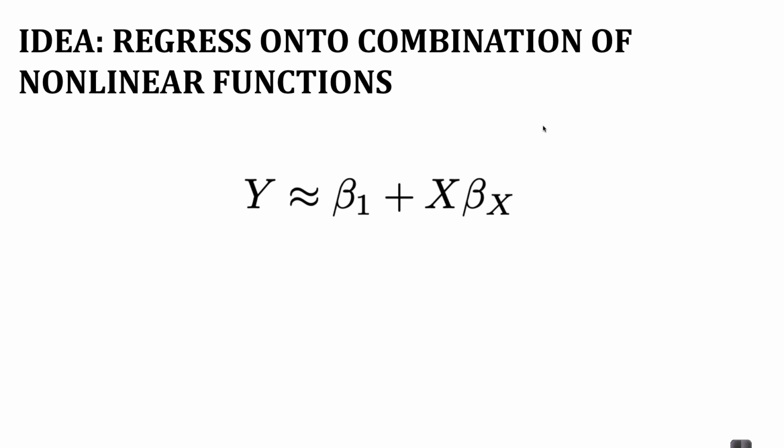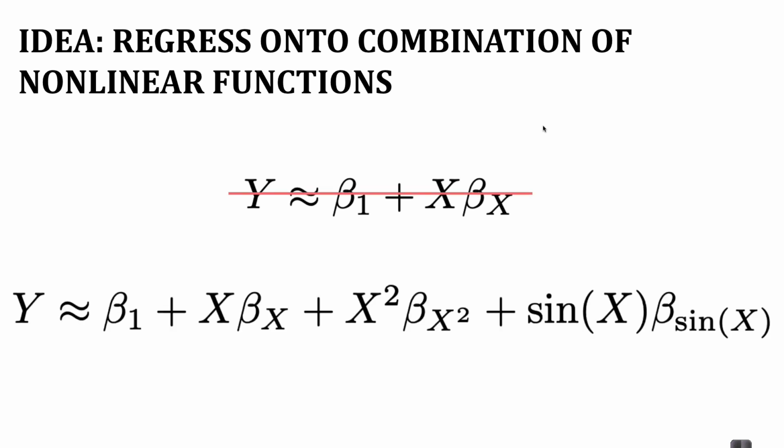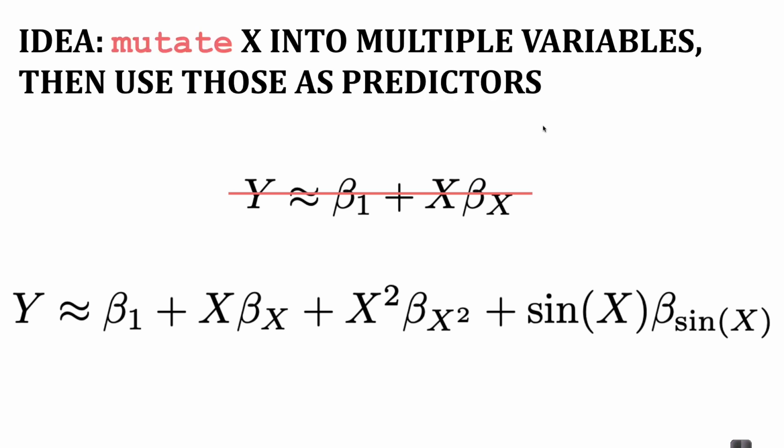So instead of your vanilla linear regression where you say, let me assume that y is approximately some intercept plus some slope times x, forget about that. Let me blow up x into different functions of x. So let's say x squared, let me say sine of x, and then I'm going to put coefficients in front of each of those functions of x, and then I'm going to fit those coefficients. So now this is much more flexible, because I can get sums of squares and sines and whatever.